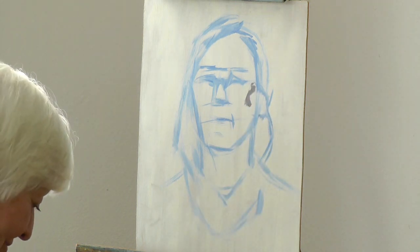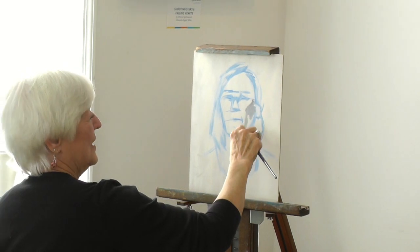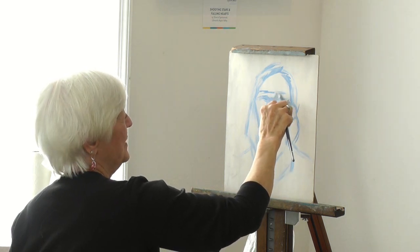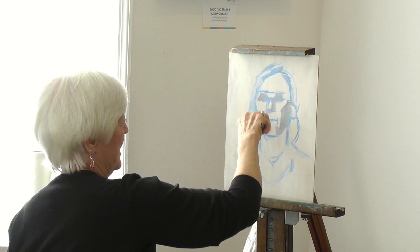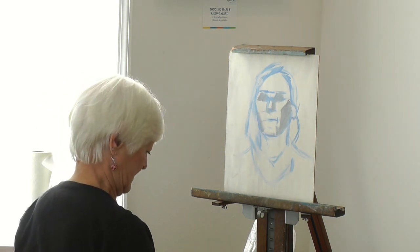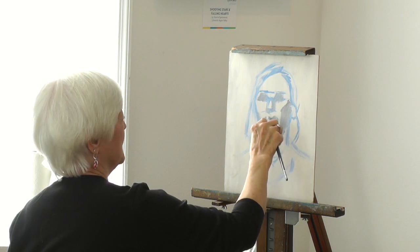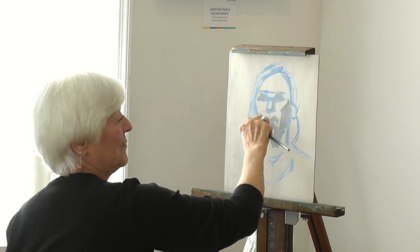Oops, that's gray. Doesn't look gray here. Looks more green on my palette. I try to keep it thin at this point. And the eyes, I'll just put in a dark area, and then I'll build the eye from that. I should, at this point, probably put an indication of the glasses in, but I'll do that after I get these little shadowy parts. Just a little hint. So I just go very abstract at this point.